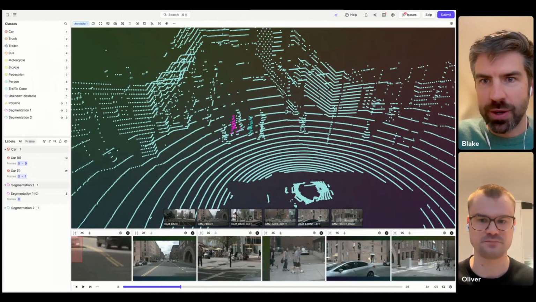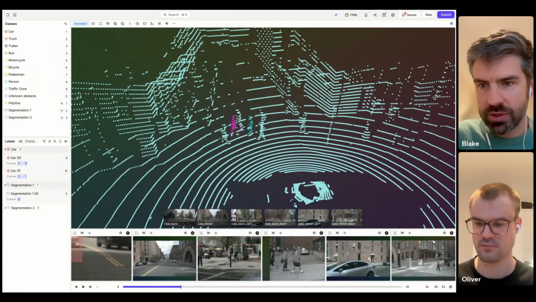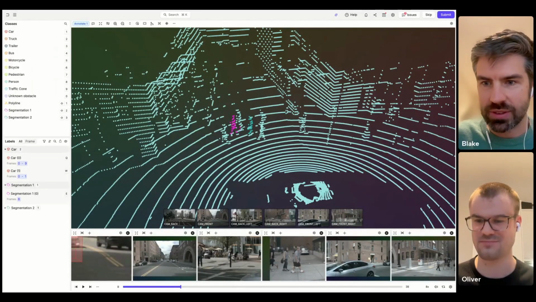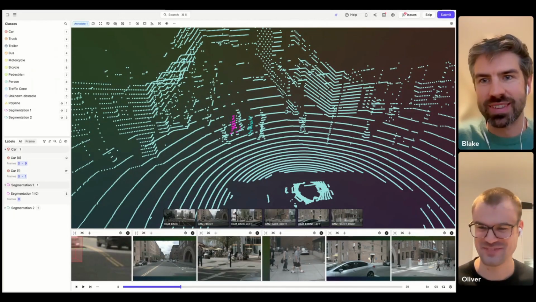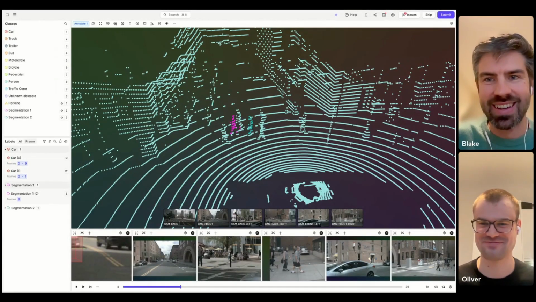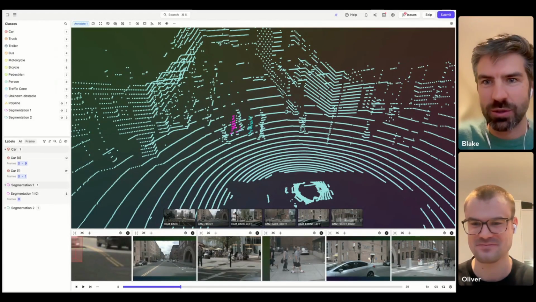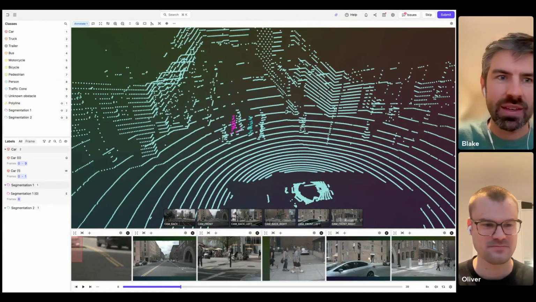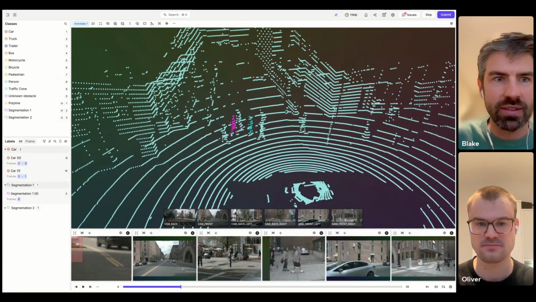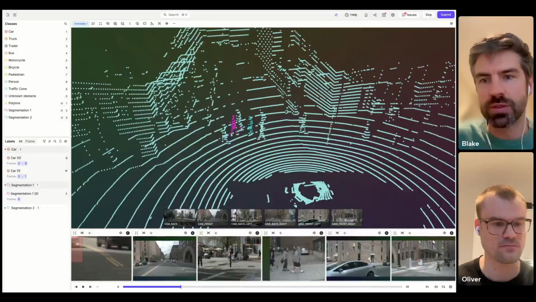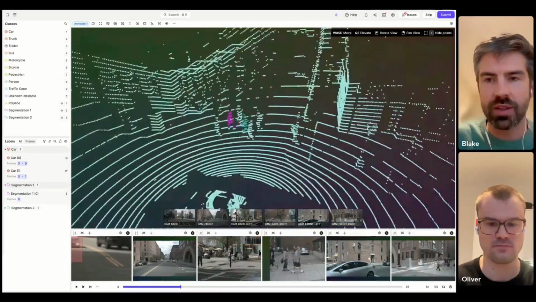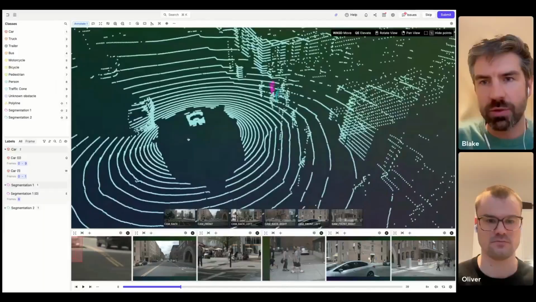Yeah, thanks for showing that, Ollie. I think there's another question here, which I think we've actually just answered, which is can you also segment points in Encore? You certainly can. But maybe you can also mention that not only can you segment, we can also add polylines and specific key points. So we have a range of different class types that are used in various types of 3D tasks.